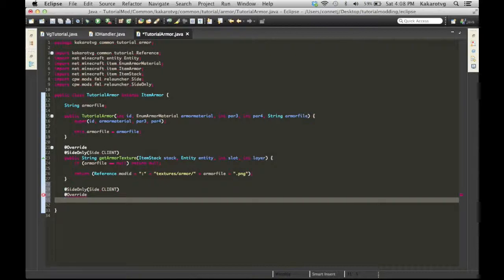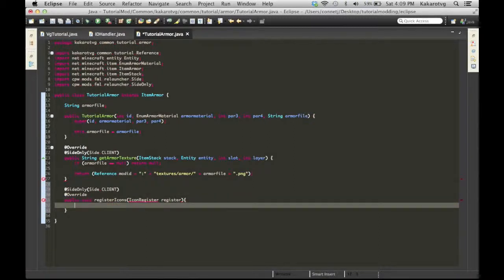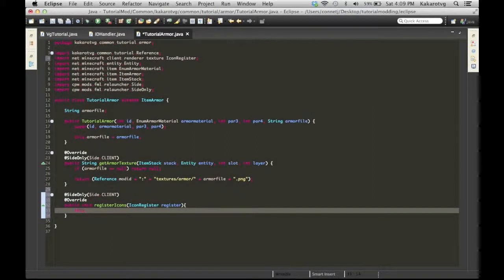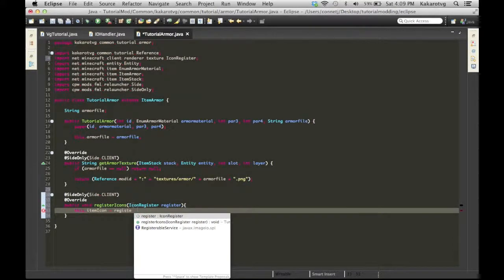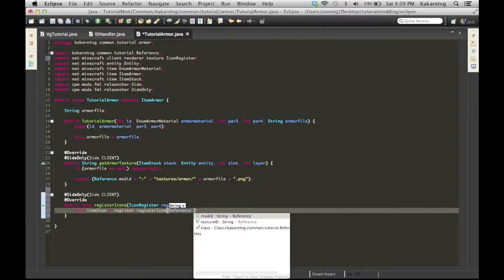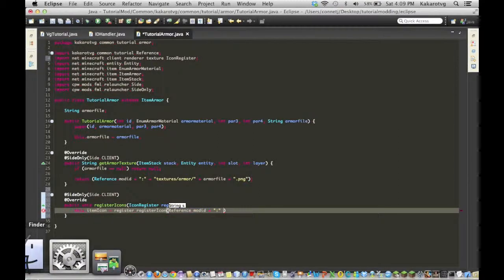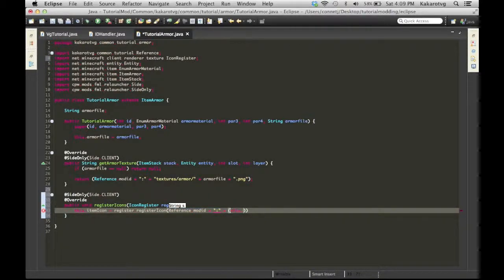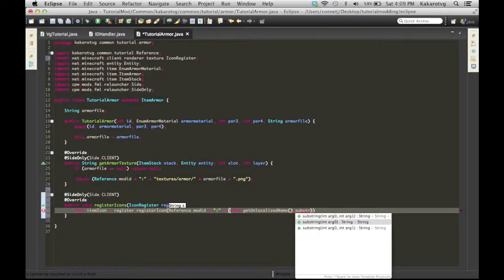Now, as usual, we're gonna get the icon, public void register icons, register, and this dot item icon equals register dot register icon, reference dot mod ID plus this dot get unlocalized name dot substring 5.